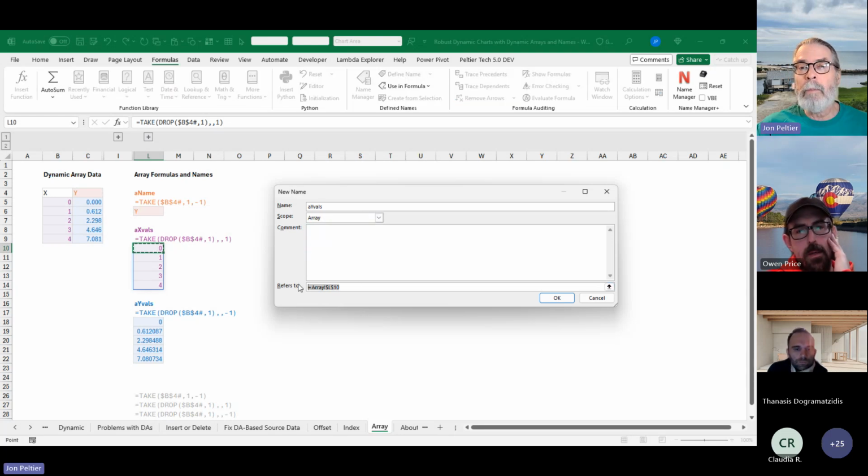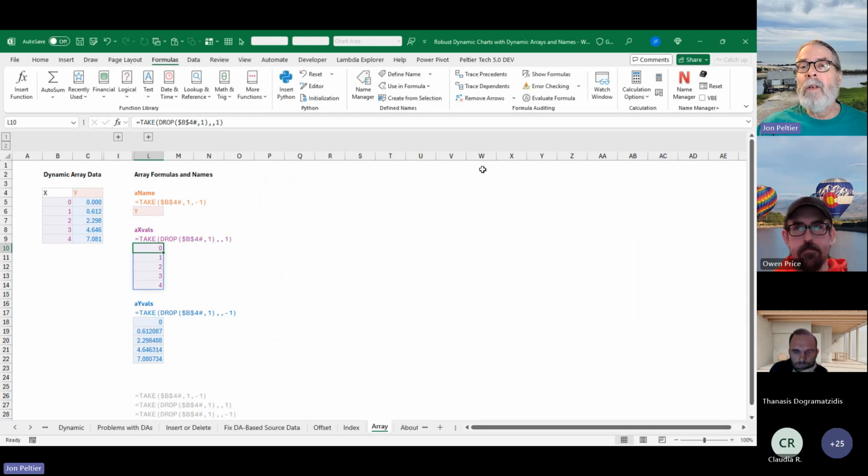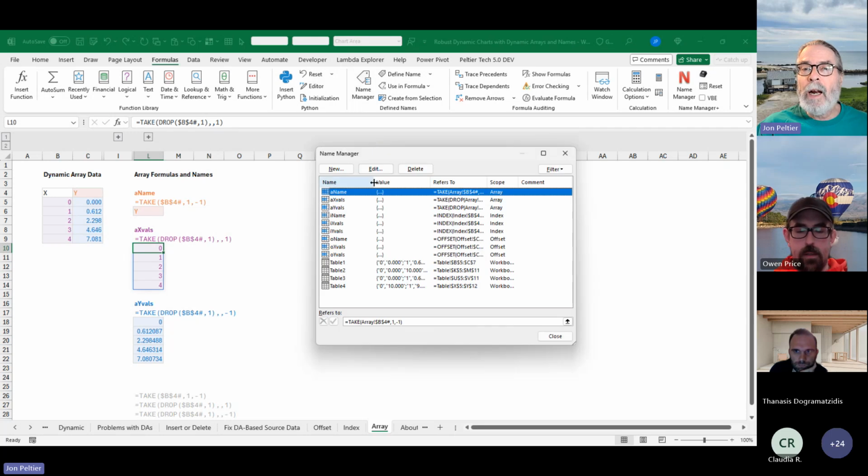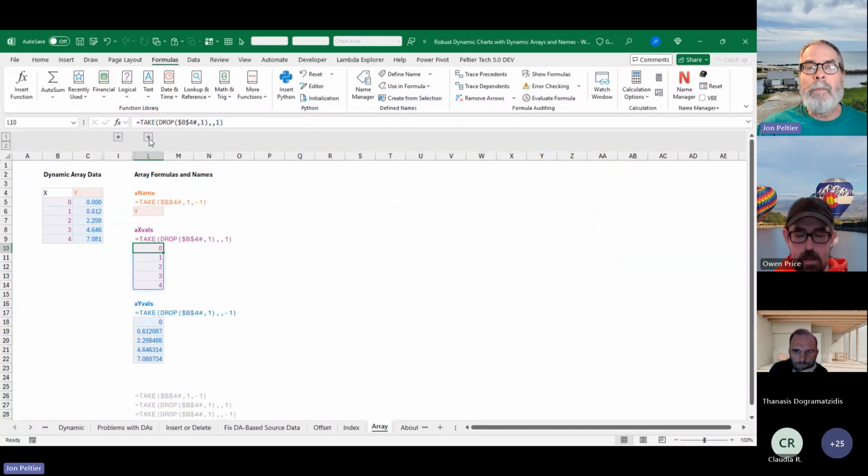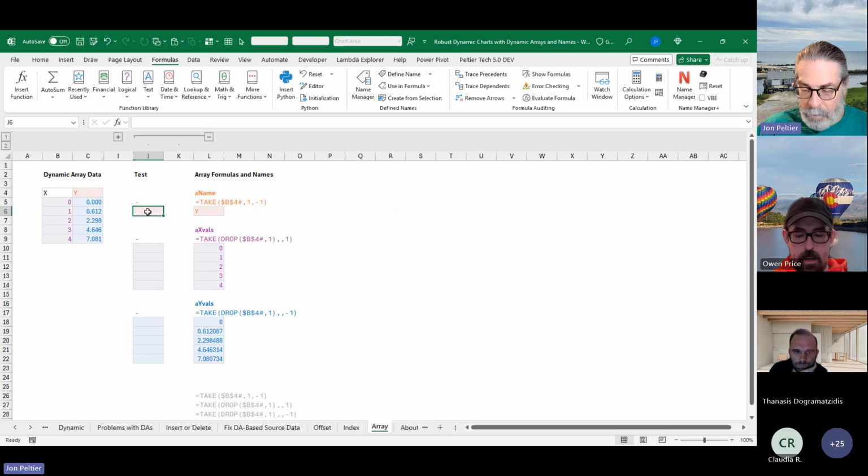I hope all of this repetition isn't too tedious, but I figure once you've seen it about 4 times in a row, the process will make sense again. So there's my names all defined. I can come up to the name manager and I see I have A name XY, I name XY, O name XY. Those are all the names that I've defined. And let's just test them just to be sure.